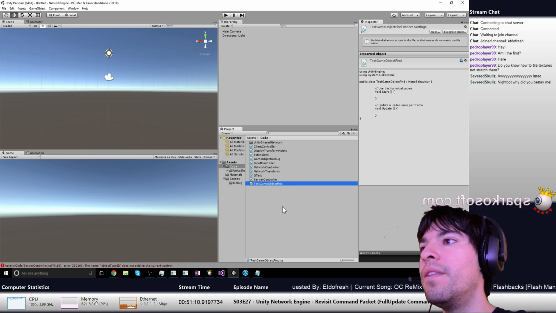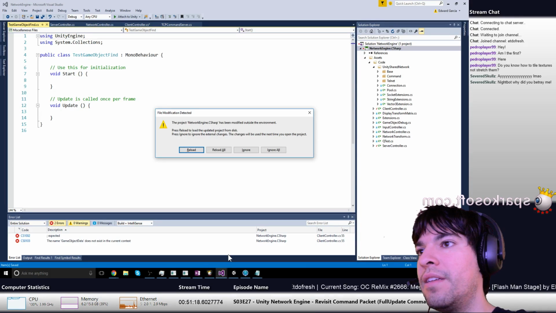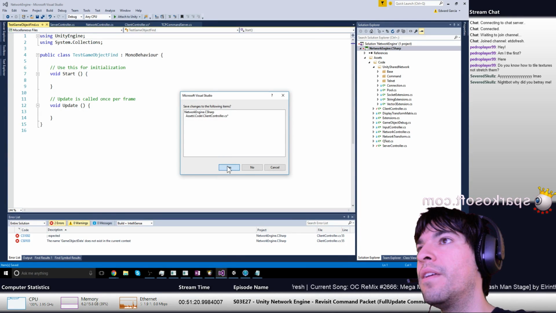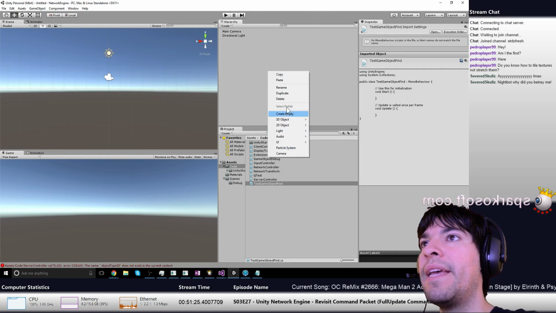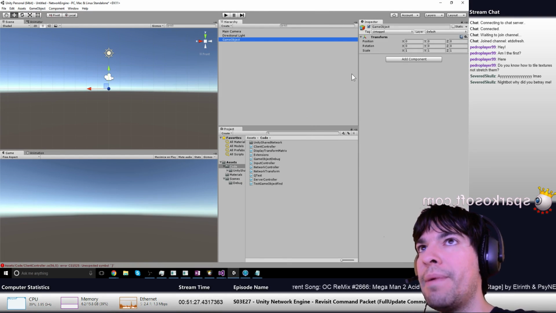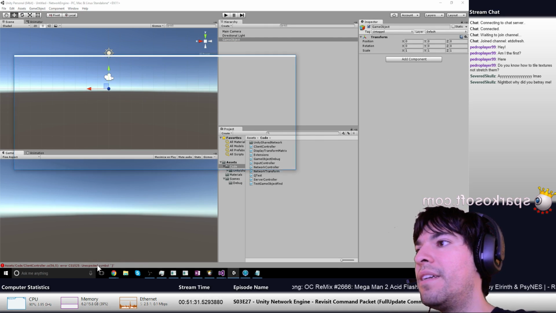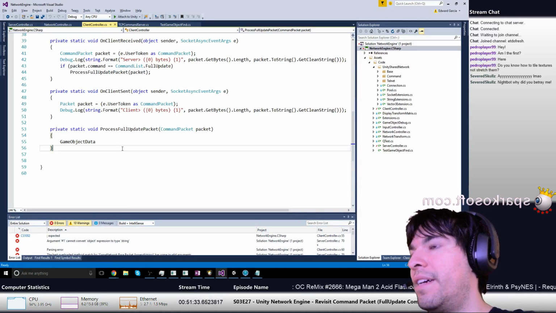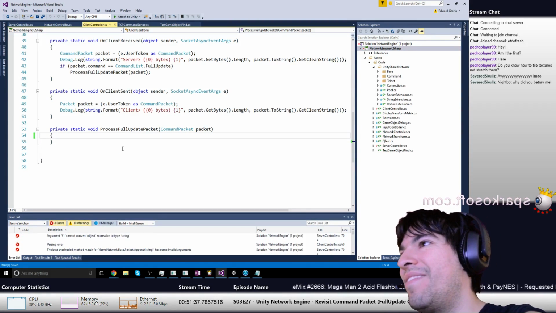So hopefully I did hit enter on there, so it should be loading up a new scene. Oh, here we go. Alright, there it is. So I'm going to make a new empty game object, and I'm going to put this test game object find on here. I understand there's errors. There are always errors. Yeah, I'm not there yet with that.